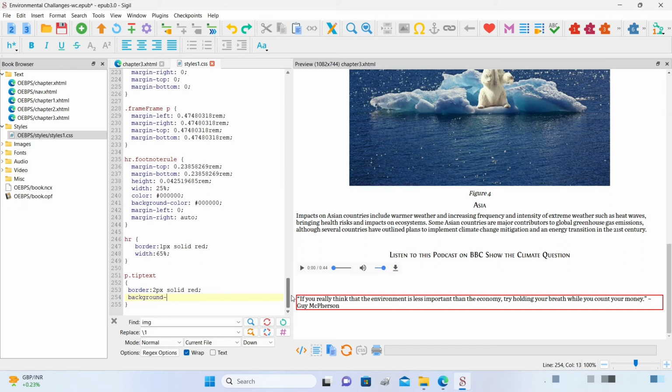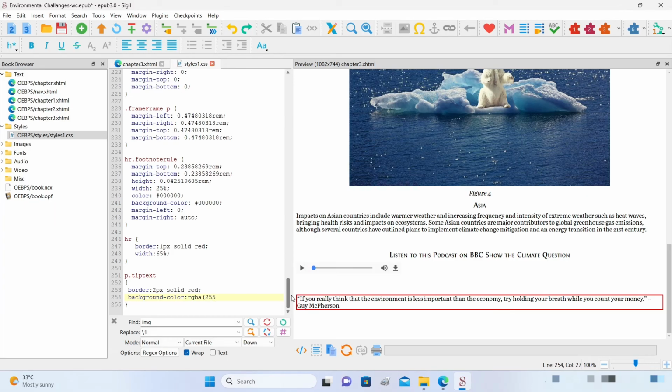background dash color, that is COLOR colon, and instead of specifying a color like red, green, blue, etc., I'm going to use a special function that is RGBA, start a bracket, and then start giving some values.